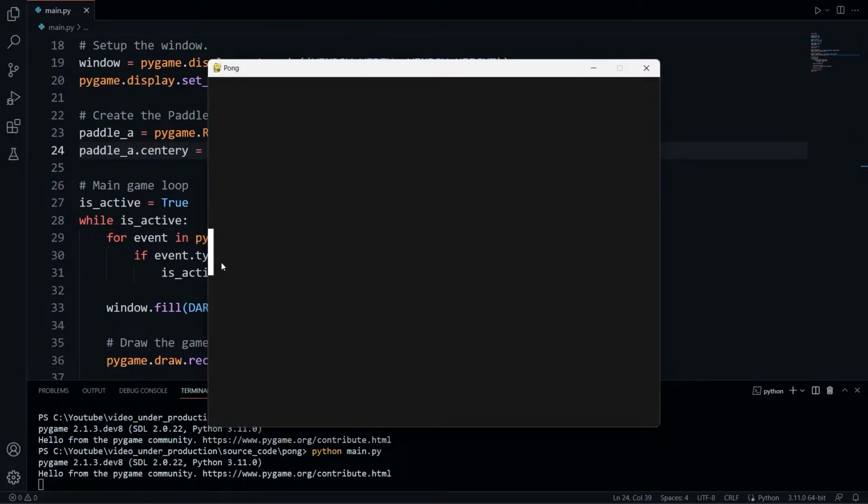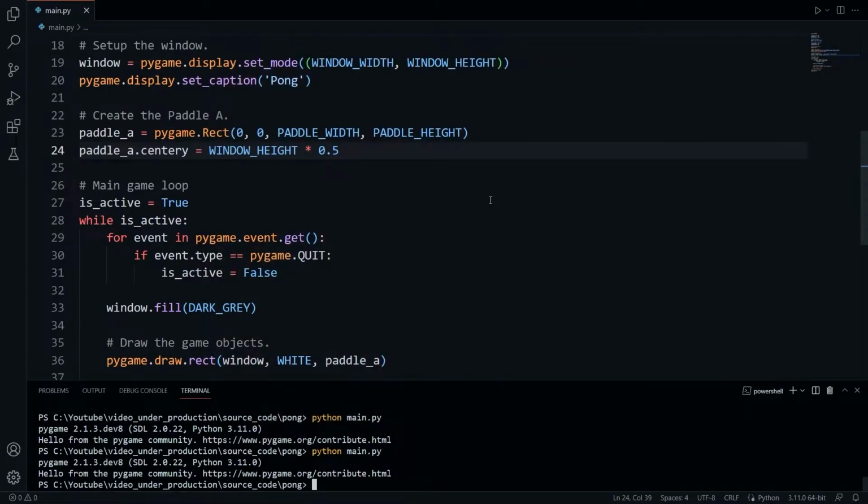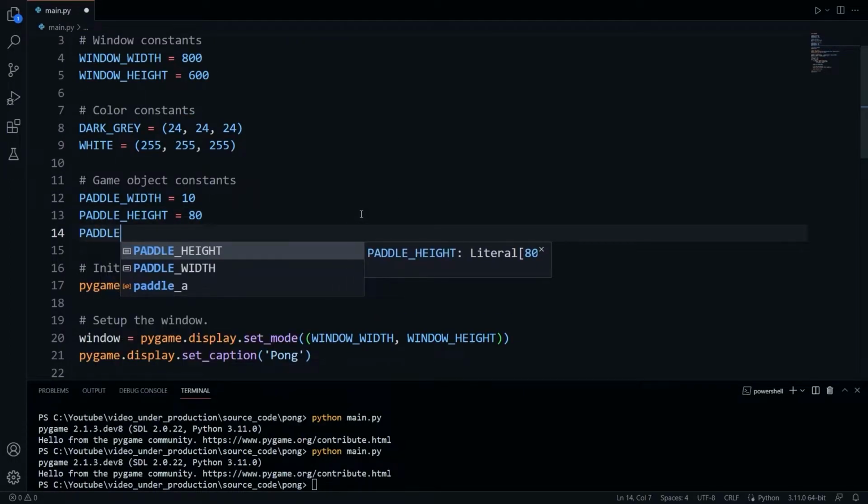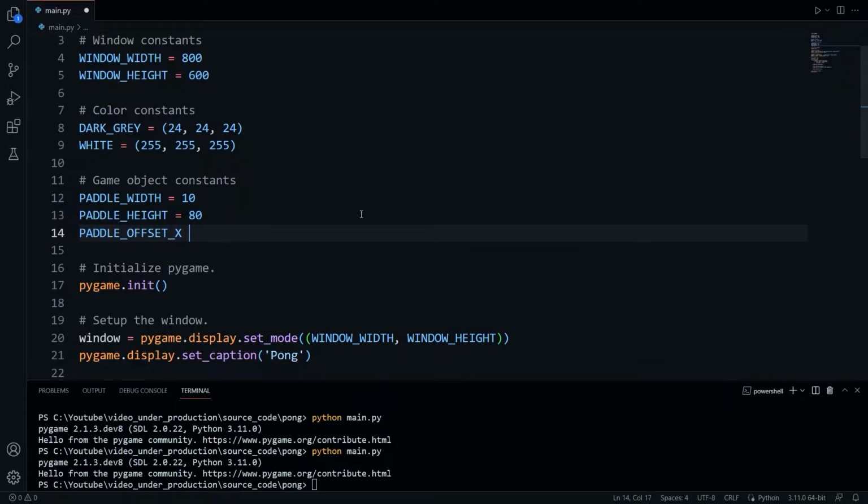Now let's actually offset the paddle a little bit on the x-axis. Because as of now you can see the paddle is just stuck at the leftmost edge of the screen. So here first of all create the constant named paddle offset x, and assign the value of 20 to it. We're creating a variable because we'll use it again for the paddle b.